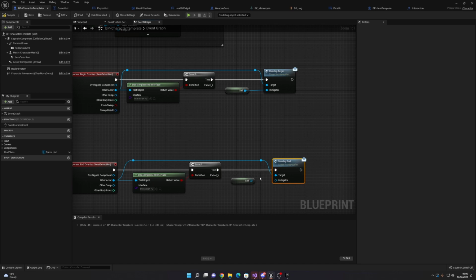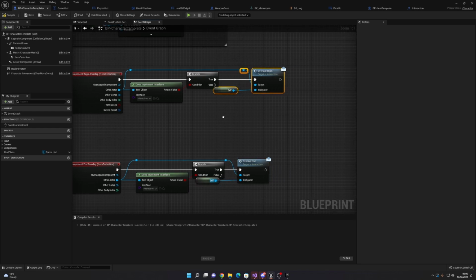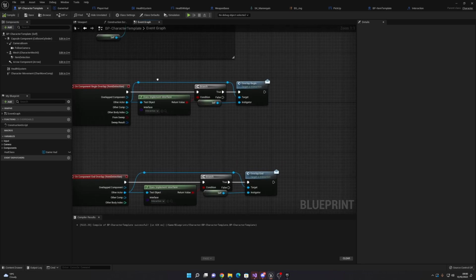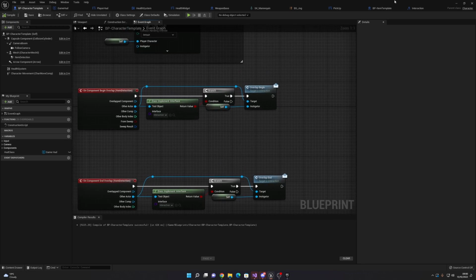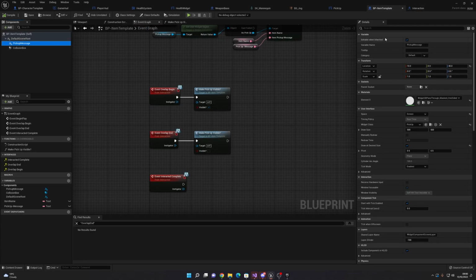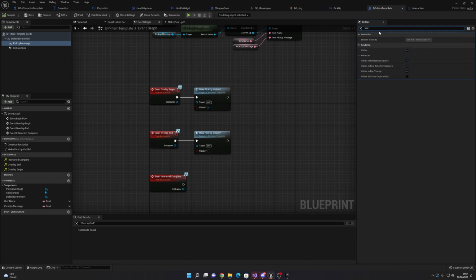Well, maybe not. This here now is a really good version of what we had already done before. Let's just double check that visibility is set to false by default.